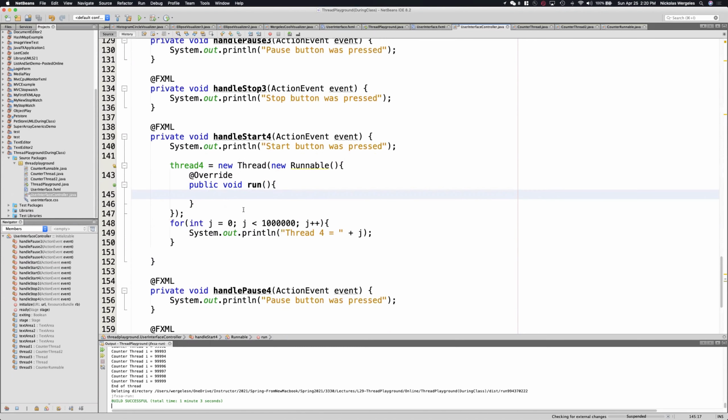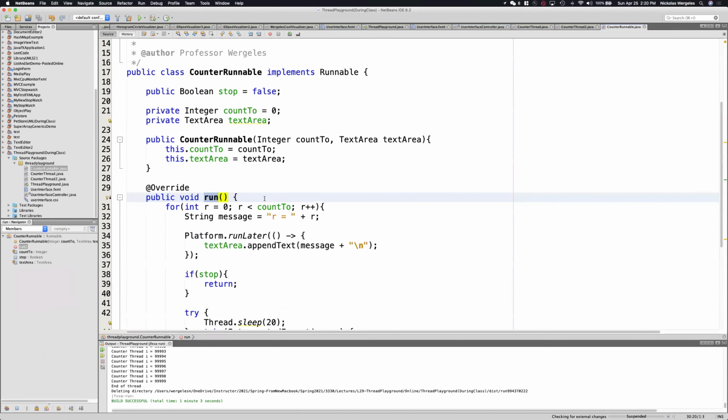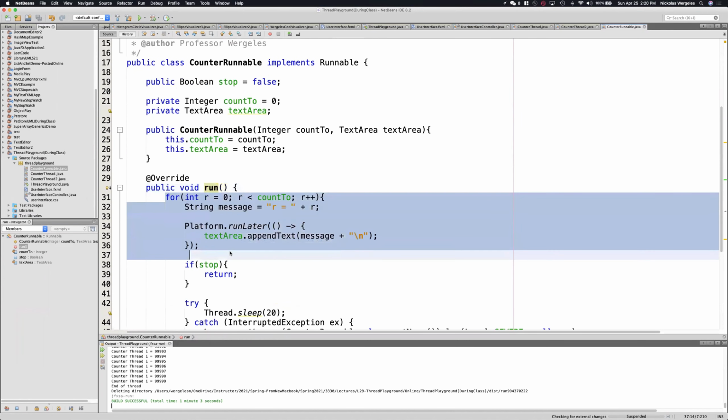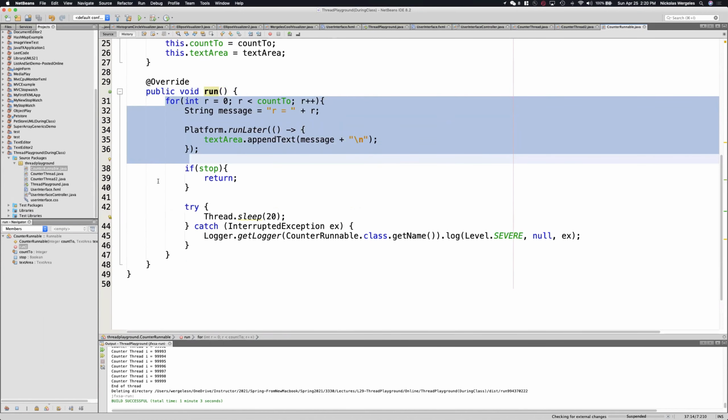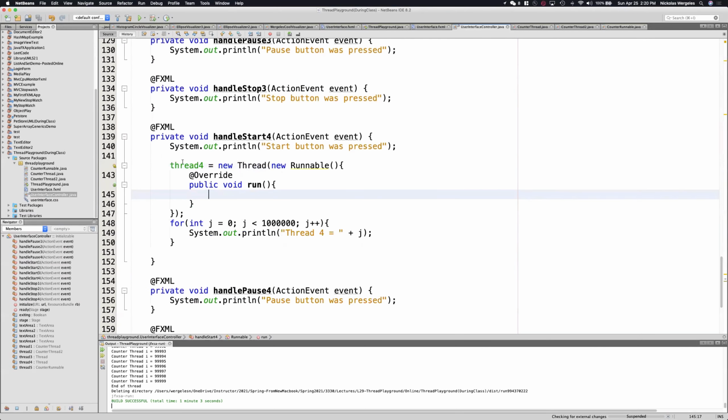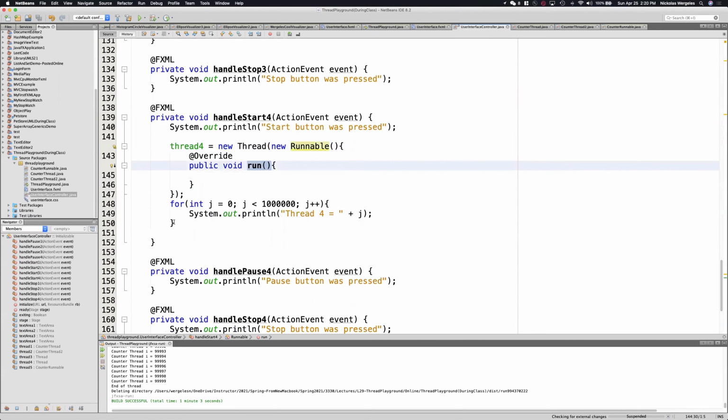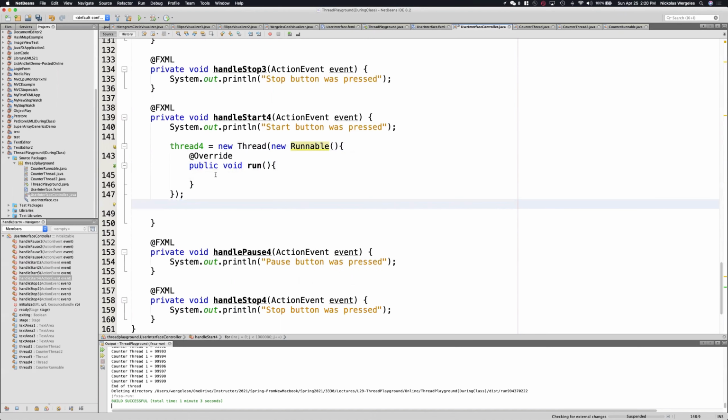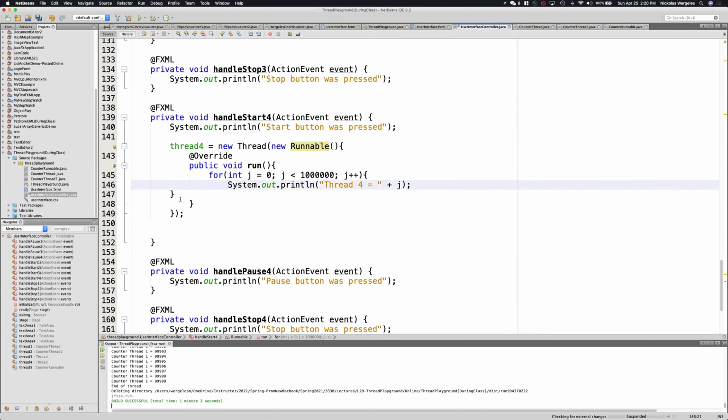So here's that same run method. This is the same run method, let's say here. In this example, I have a for loop and I want to update some information. I don't need to create this whole class. I could do it simply by creating a thread and passing a runnable object to it that overrides the run method. Okay, so here I have a basic for loop. You'll see that here, and it basically will run to, what is this? Looks like 1,000,000. It'll run to 1,000,000. It prints it out to the console, and that's it.